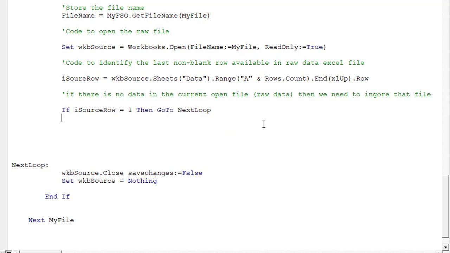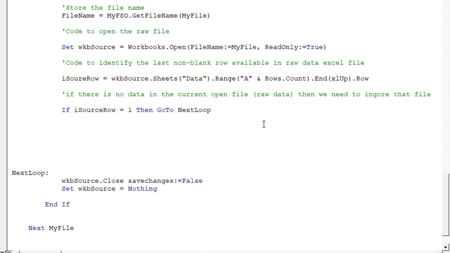Okay, so suppose that particular file has some data. It means we need to write the code to copy the data from that particular file to our collated data worksheet. So let's put the comment: code to copy the raw data from Excel raw data file.